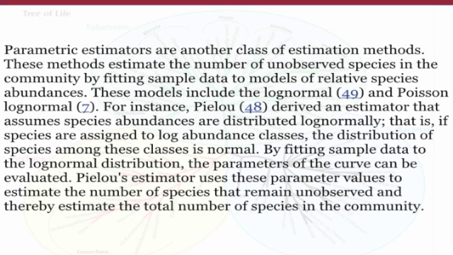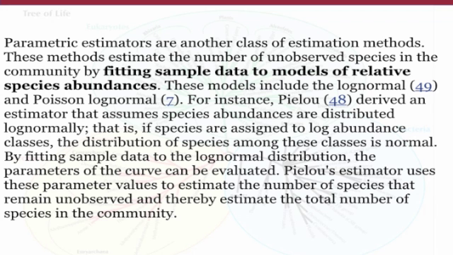They talk about a diversity of parametric methods used to estimate species abundances and how those parametric methods, and I mentioned this before, have a model, for example, about the shape of the species rank abundance curve behind them. And then if you have a good model of the rank abundance curve, you can convert your observed rank abundance curve to an estimate of what's at the tail, basically. And they sort of explain it here. They estimate the number of unobserved species by fitting sample data to models of species relative abundances.